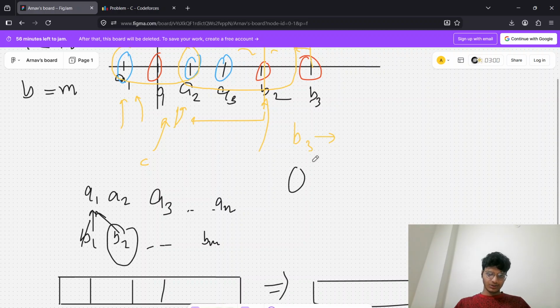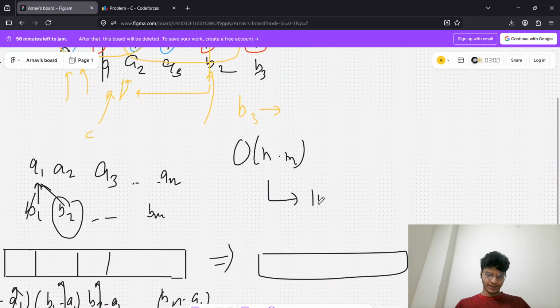So this will cost us around order of n into m, and it will be 10 to the power 10. Since we know that the safe limit to not get a time limit error on online platforms is a minimum of 10 to the power 8.